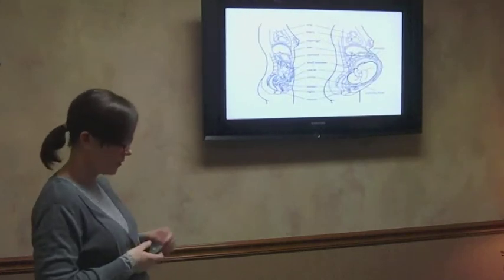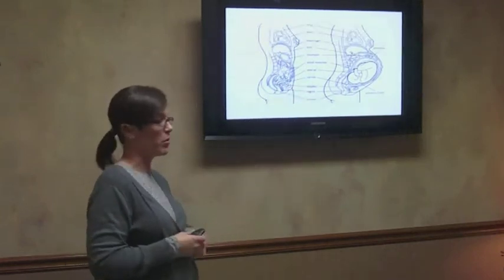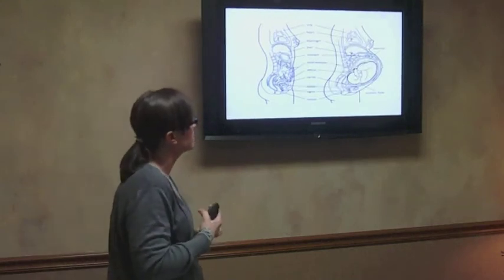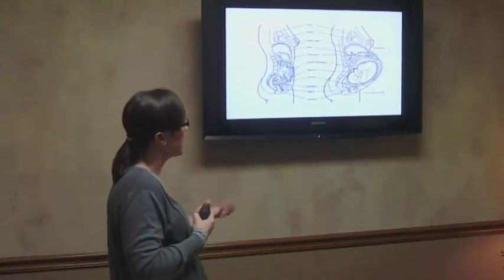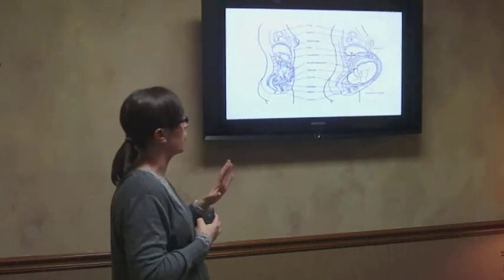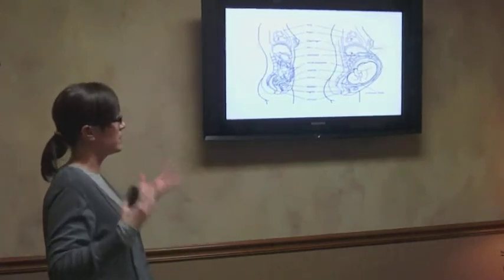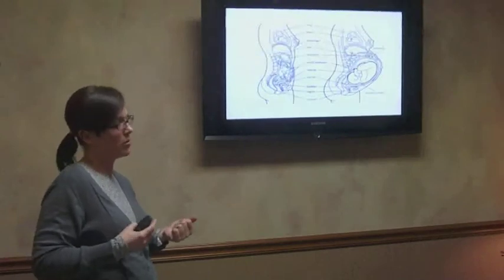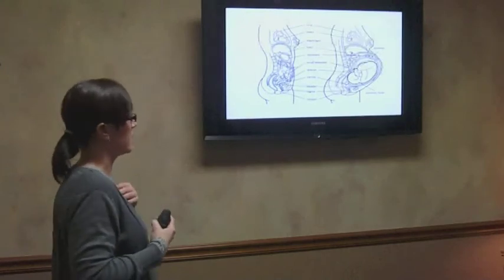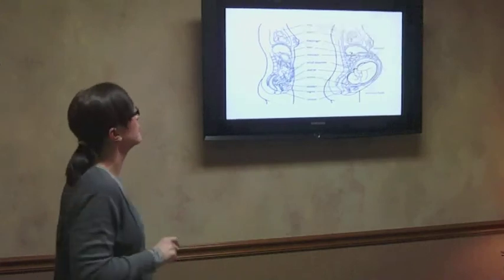So then we talked about the size of the baby. You might grow anywhere from a 6-pounder to a 10-pounder. It's just going to depend, and you don't have much control over that. It's possible by cutting your sugars you might grow a little smaller baby, but you don't have much control. Larger and smaller babies both have their good and bad points. A smaller baby has more room to move, so it can be good or bad. A larger baby doesn't have as much room to move, but that can be good if he or she gets into a good position and stays there.